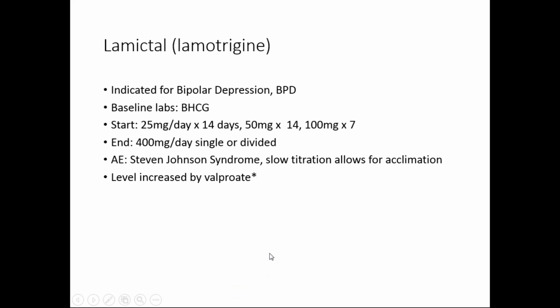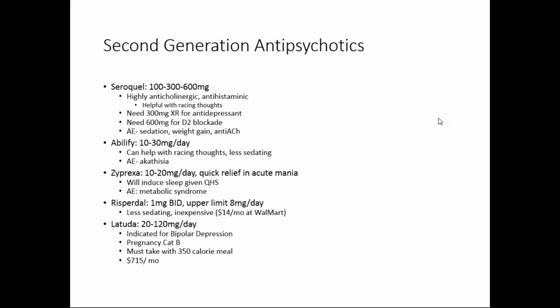And actually, Depakote tends to increase Lamictal levels. Some drugs can induce Lamictal metabolism, so with certain antiepileptic drugs, you may actually need to increase your Lamictal. But Depakote can increase Lamictal levels, and you think, well, I don't want it to get increased too quickly because of that SJS potential. So be very cautious. Avoid, if possible, combining Lamictal and Depakote.